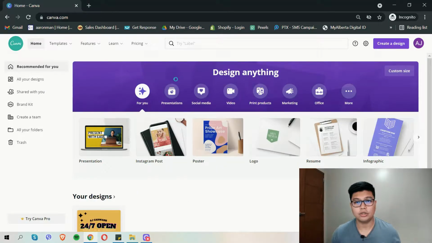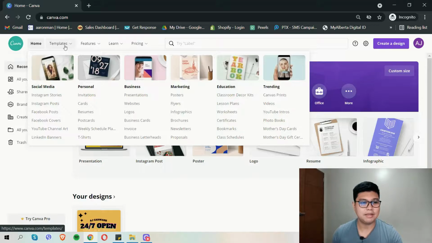Now here's what is great about Canva. The first is their templates. It has ready-made templates for your social media needs or posting, for your personal brand, for invitation cards or resume, for your business as well. You can make your presentations here, for your banners on your website. You need business card designing? You can do it all in here. If you need posters, flyers, or infographics, they have that one too.